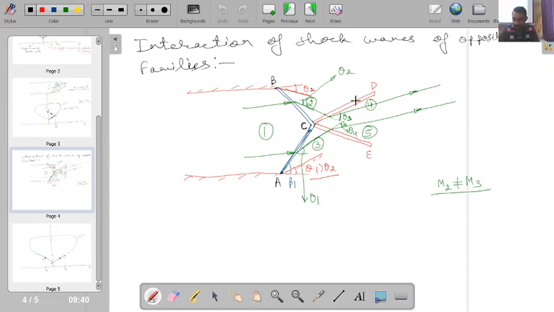Okay, so now I will have nothing but the 2 more pressure deflection diagrams. One will start at point 3, which will be corresponding to Mach number 3. So if theta 1 is greater than theta 2, my wave AC will have more strength than BC. If this is having more strength, then my M3 will be less in comparison to M2. Is this point clear? So my M3 circle will be smaller and M2 circle will be little bit larger. Is this point clear?